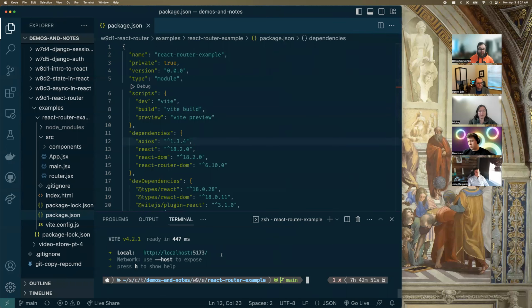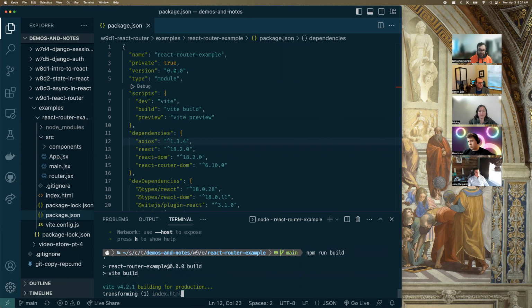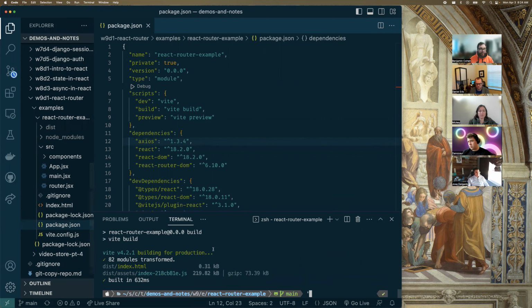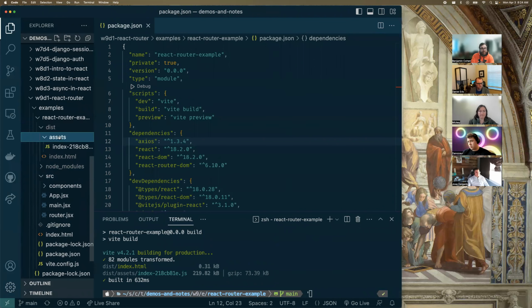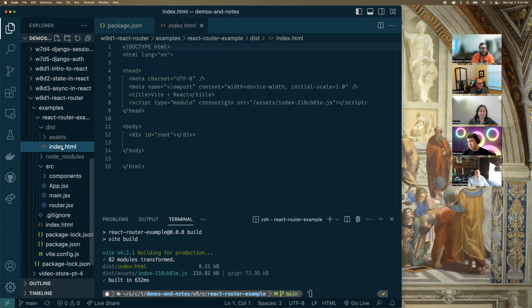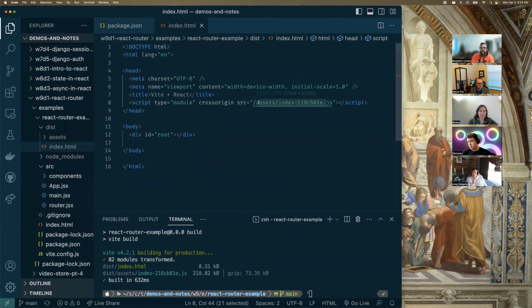So what happens when we run build? Let's do npm run build. And a bunch happened there, and you'll see that we got this new folder called dist, which is grayed out because it knows to ignore it by default. But what's in there is first this assets folder, and then an index.html, and that index.html references that assets folder.